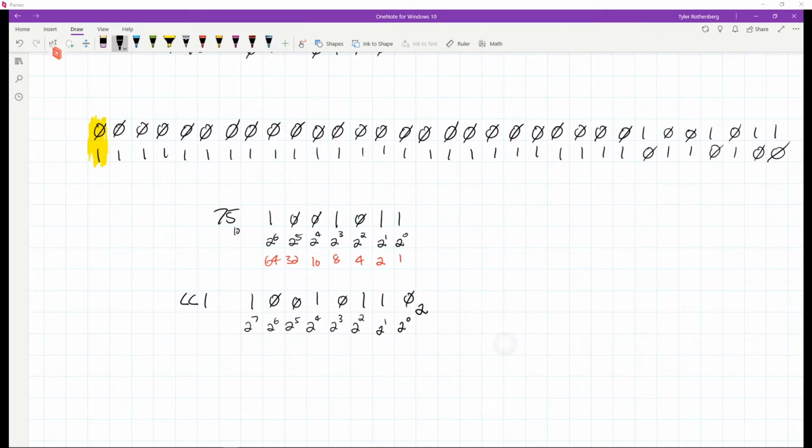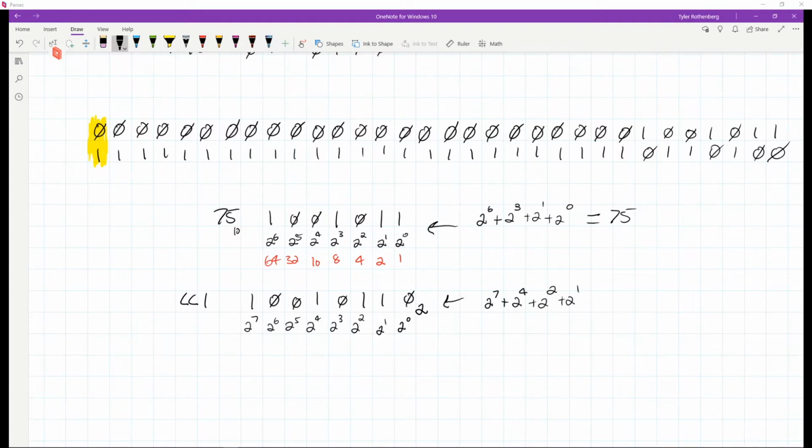So for this example, the result will be 2 to the 6th plus 2 to the 3rd plus 2 to the 1st plus 2 to the 0. And we know that that's 75. So check this out. Let's say we take the same result here, 2 to the 7 plus 2 to the 4 plus 2 to the 2nd plus 2 to the 1st. It is the result here.